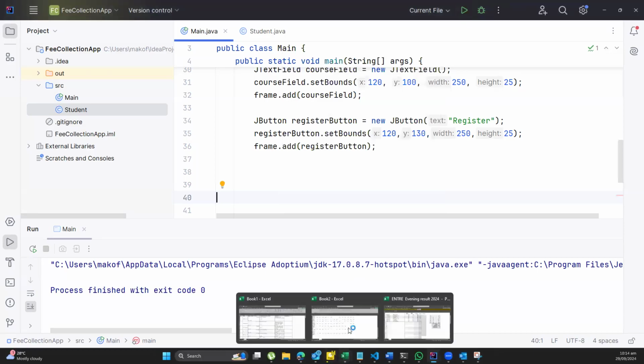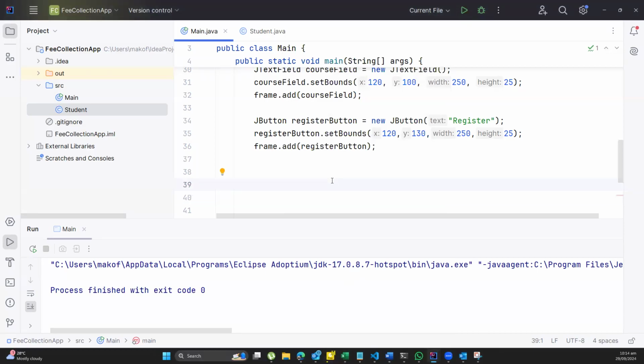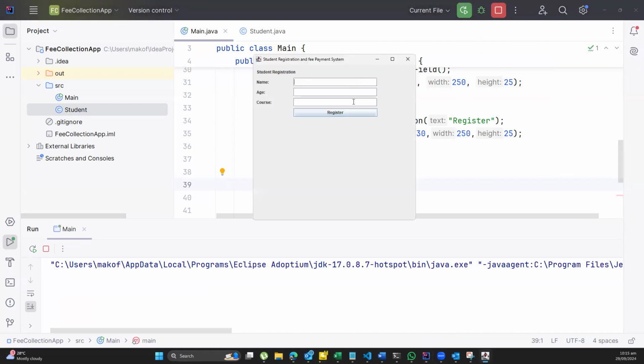Now, before I start writing the code for that, the first thing I need to do is explain something at this point in time. You see, this button which I have over here, I need to tell the computer that when I click this, do something. So on me clicking on this, go and take the information and do something.